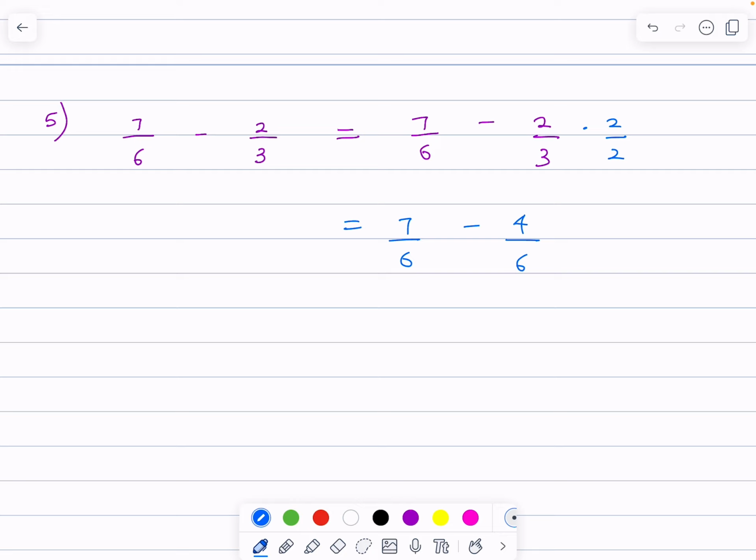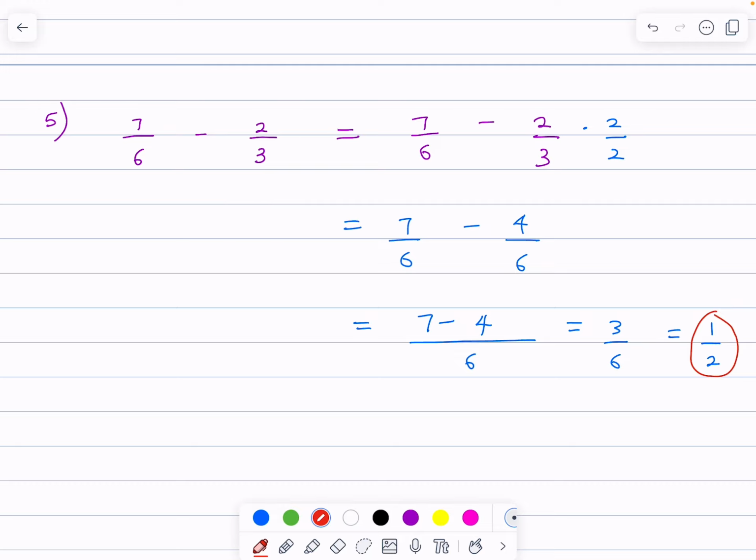So now the denominator is the same, right? And multiplying by 2 over 2, I'm not changing anything because 2 over 2 is what? 2 over 2 is 1. So I'm basically multiplying by 1, right? So this is just going to be, so I have my 6, and then I have 7 minus 4. This is 3 over 6. And if I simplify further, it's just going to be 1 over 2. That's the answer. Okay, so now somebody might say, oh, why?